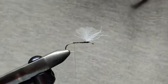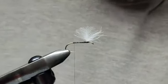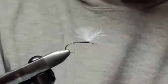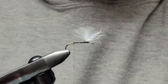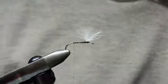I don't know. Let's see what materials I got here. Let's see what I got. I just had some. Oh, I've got this golden pheasant here. Where'd it go?